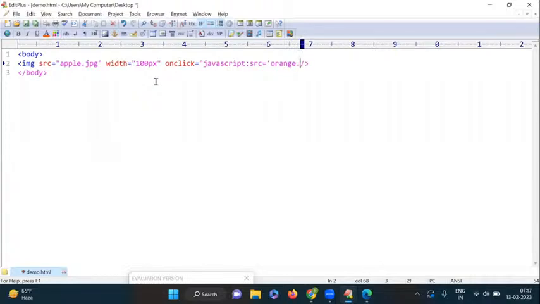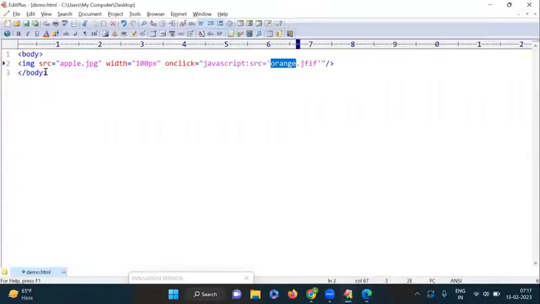Orange dot. It is not a JPG image, it is a JFIF image. So now I have given a statement where onClick is equal to javascript colon, we are changing the source. The original source apple.jpg I'm changing to orange.jfif. Refresh, click, now it displays orange.jfif.